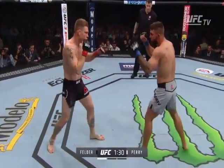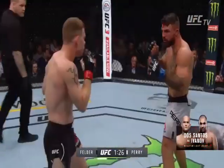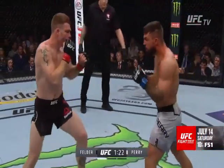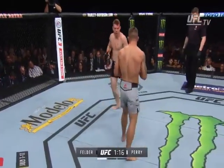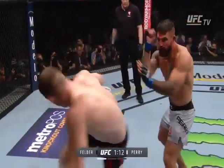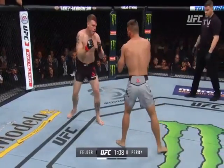The Darren Till Wonderboy fight was a perfect example. By Felder, beautifully executed. No load whatsoever. It was powerful with no load, too. Felder starting to work off of that jab effectively. Stepped in there with that knee. Oh, nice low calf kick as well. Felder getting loose. Hands up!